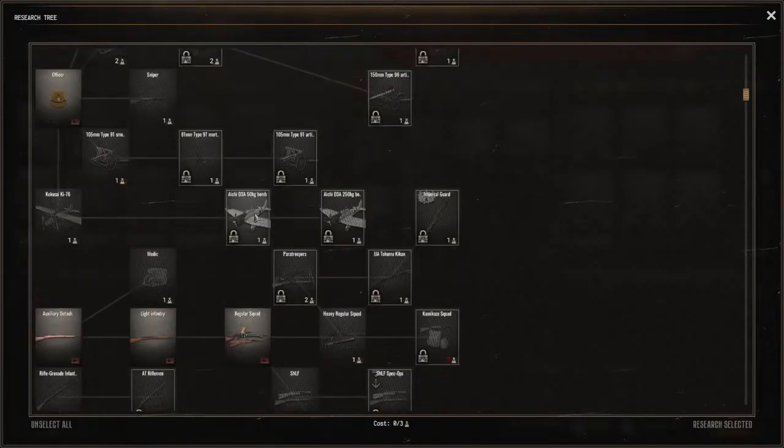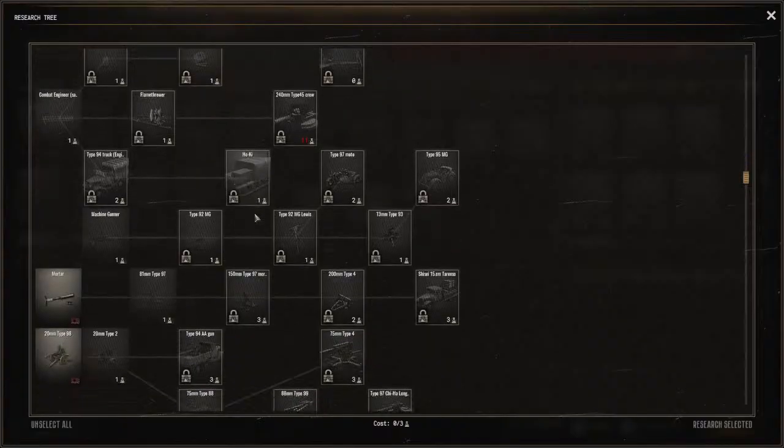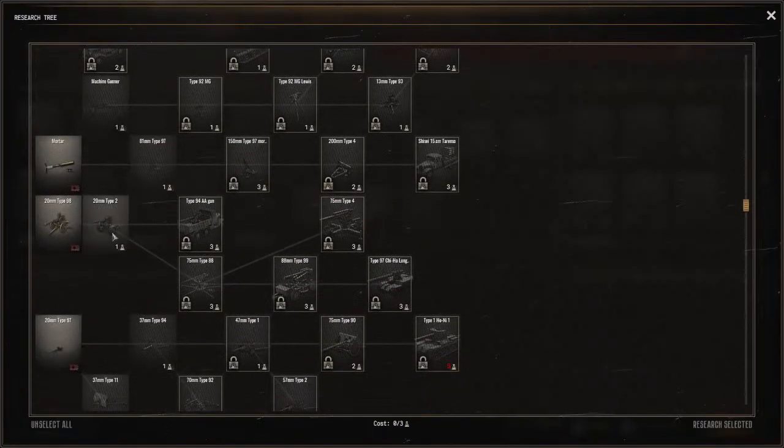I get 3 points for research, which isn't bad. It's good stuff. This is AA, I'm pretty sure. And I'd be tempted to get it so that I have AA. Yeah, I kind of figured.